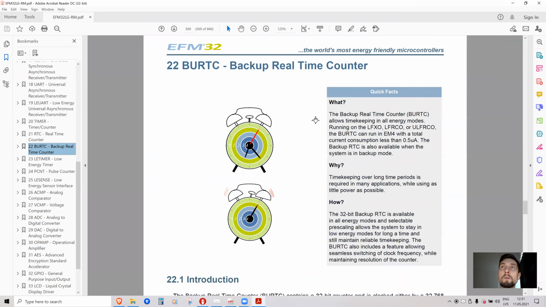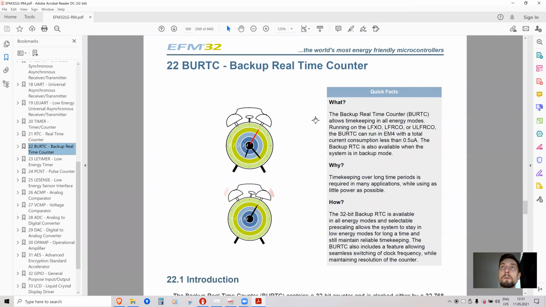However, by default, if we look at the clock management unit, the real-time counter can only be clocked by low-frequency oscillators, which are by default off. When you start up the CPU in ARM architecture, usually everything is switched off, every one of these oscillators, except the high-frequency RCO, which is directly connected to the CPU so that the CPU can start working.